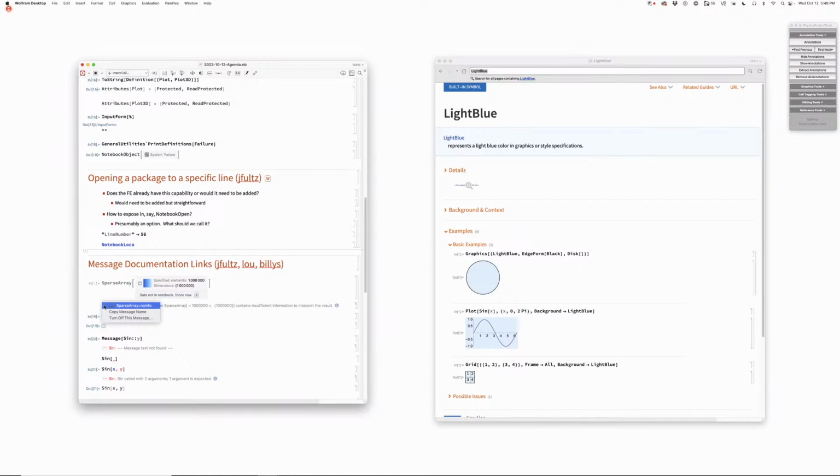So the message would have the message name at the top, and then it would say go to message documentation. And at the very bottom, we could have go to documentation for the symbol, or could simply say the symbol and have a little i next to it.